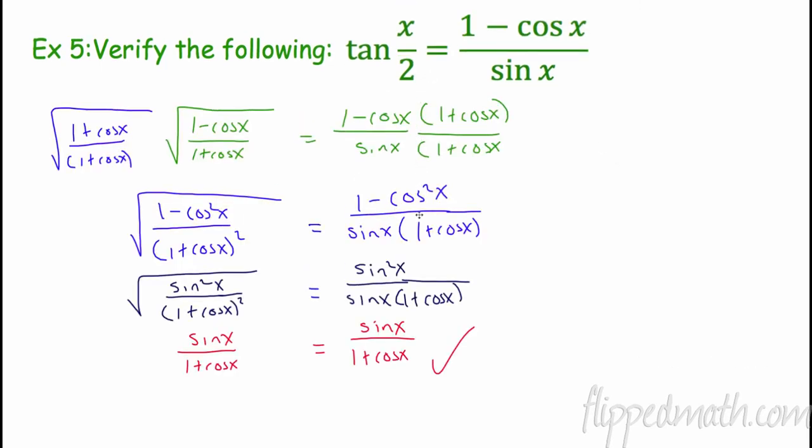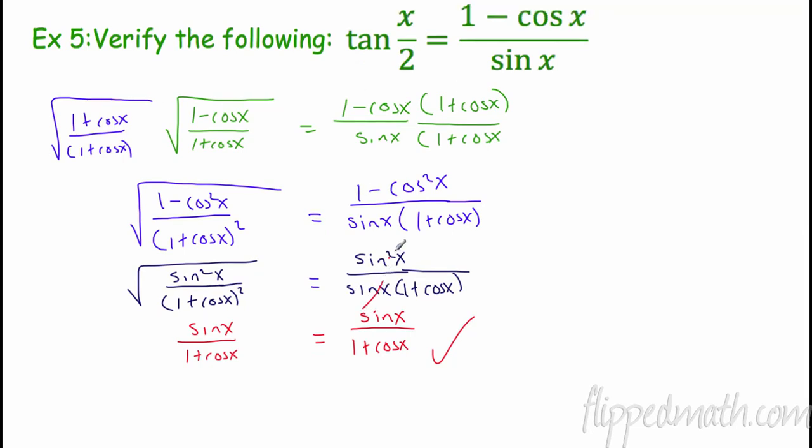Alright, so let's take a look at this. I'm going to do the right-hand side first. The first thing I did was multiply by the conjugate of 1 minus cosine x, so it's 1 plus cosine x, top and bottom. I can do that because this is just 1 and it doesn't change anything. So 1 minus cosine x times 1 plus cosine x is 1 minus cosine squared x. Notice I just left the bottom. The reason I did that is because 1 minus cosine squared x is sine squared x, which we know. Now, sine squared and a sine, they cancel out. This one on the bottom is going to cancel out with 1 on the top, so I have sine x over 1 plus cosine x. Now, I'm going to stop there and go to the other side.